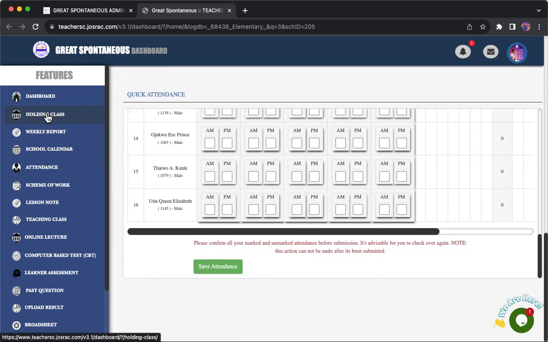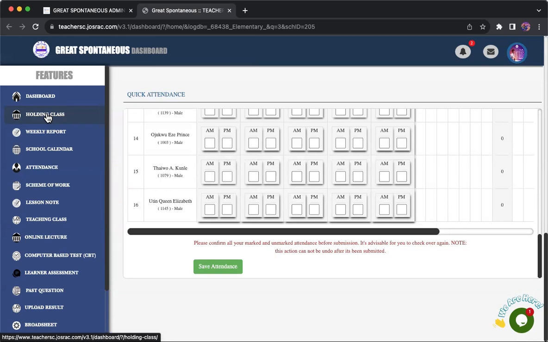It shows all the pupils in your class as a class teacher. The same shows all the pupils in your class, and there are some buttons attached to them whereby you can use a button to rate them by the overall performance in class on a daily basis. You can rate them and pass your comments.